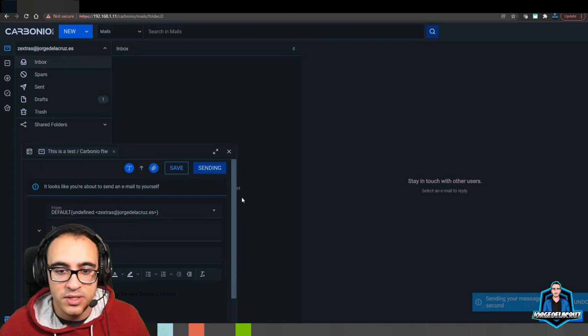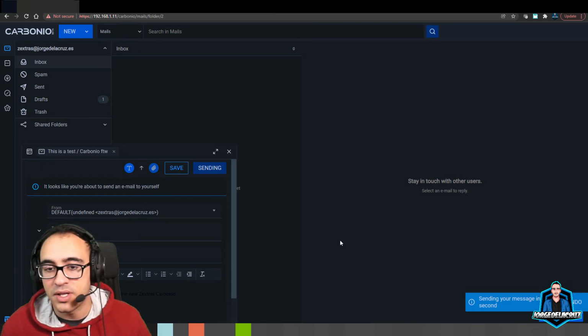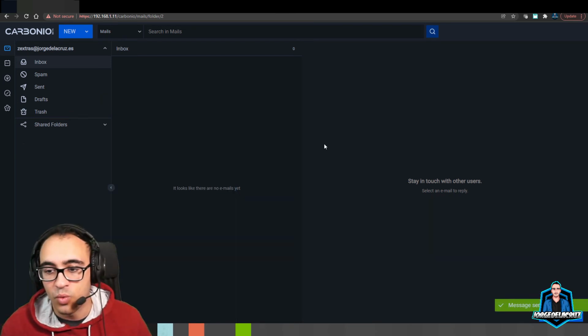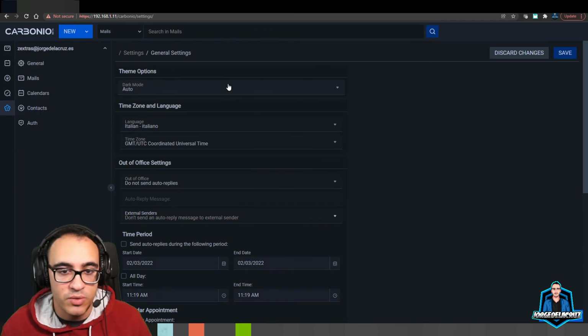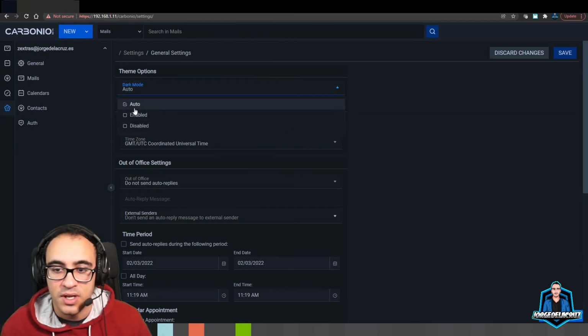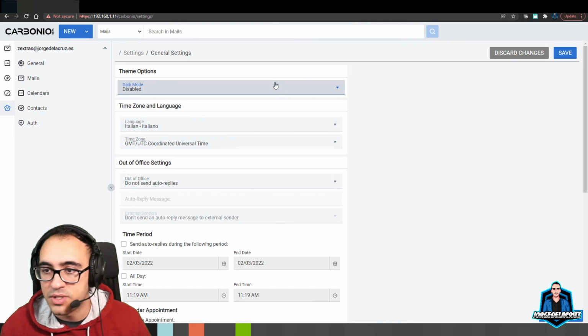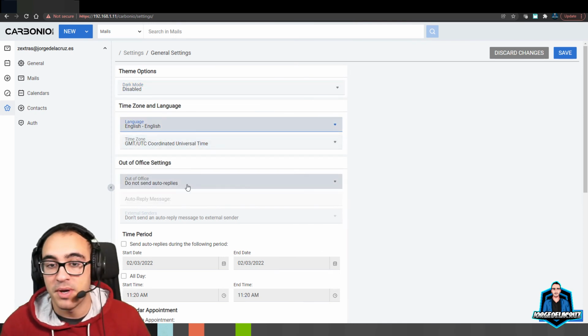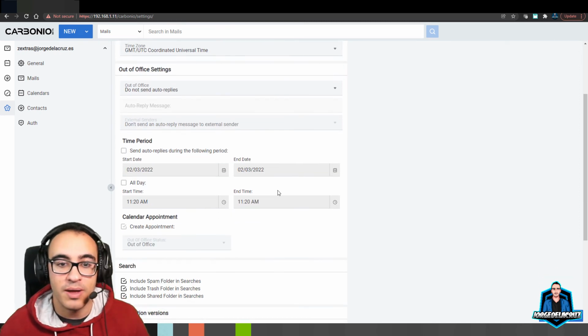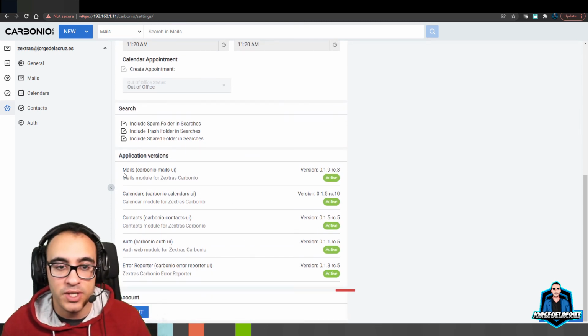When you try to add files, you can add them from local, from drive, and so on. And the email has been sent, as we can see over there, message sent. The interface is really fresh. It is really fast, as you can see. I guess this might be responsive, but it doesn't really matter, because on the mobile phone you have the native applications anyway for Carbonio, which is in beta, as you can see, still there on the top on the logo.